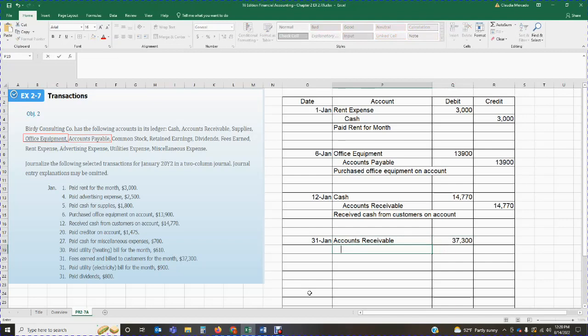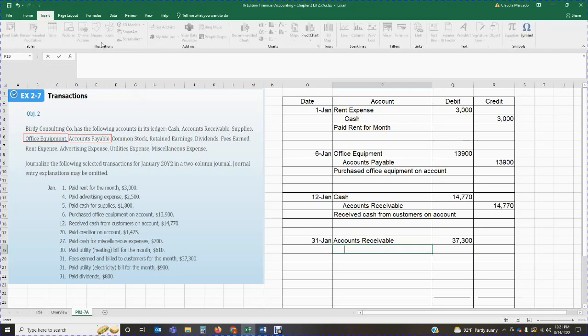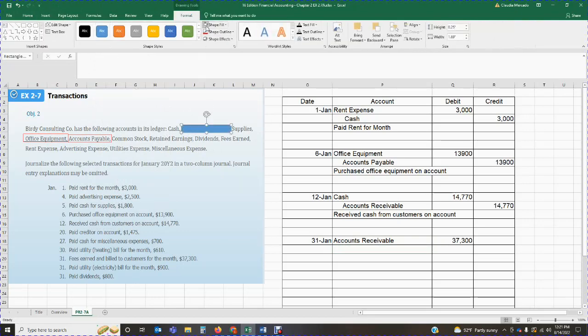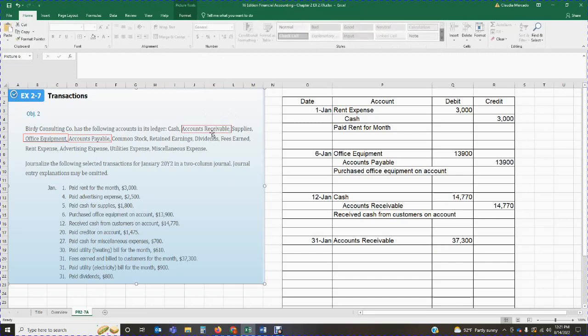Did we get paid? No, that's why we're setting up a receivable. That is the question. Did we get paid? No, we did not. So if you did not get paid for your services, you will always set up a receivable. Now what did you do to set up this receivable? You provided a service. Remember, we're looking at these accounts up here. We can only use these accounts provided. We can only use our accounts receivable. It's right there. You cannot make up the accounts. They have to be from the list. So accounts receivable will be debited.